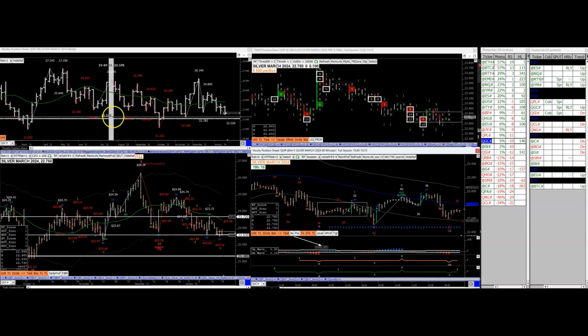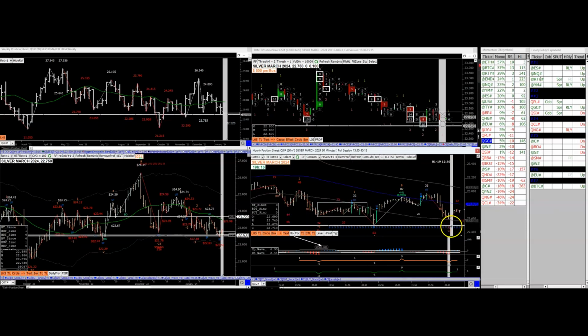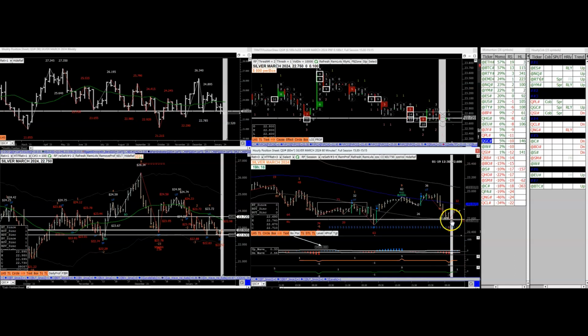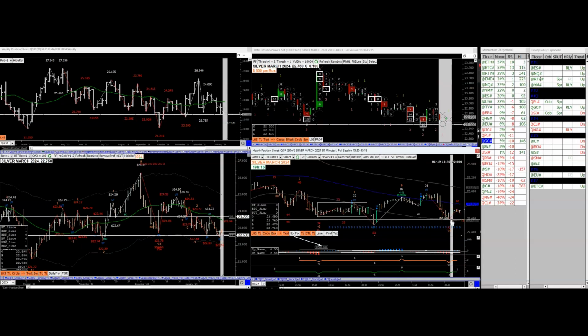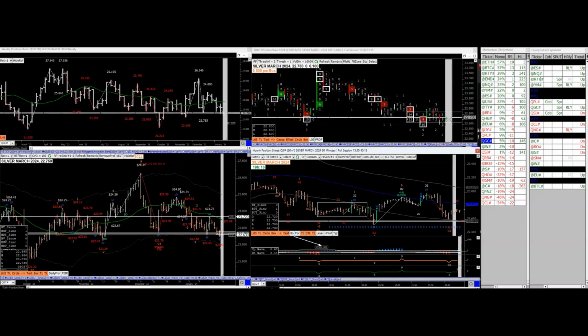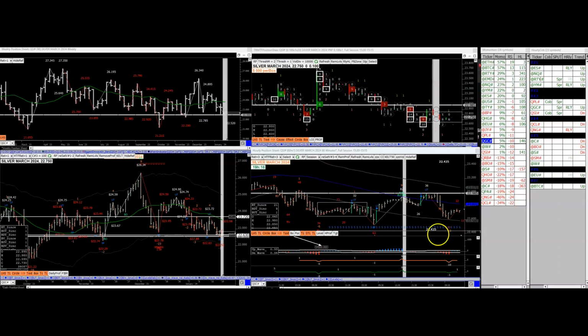But I'm not convinced that it's going to break through. I don't like the fact that it is a little aggressive. So just wait for one more retest, and then look for the opportunity on a lower time frame for entry.